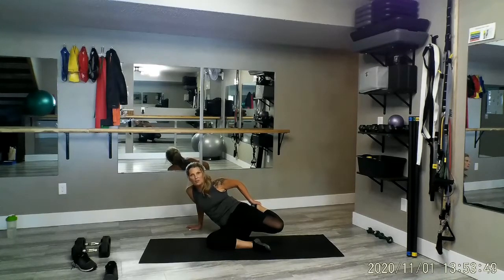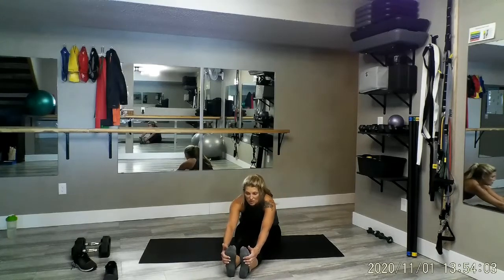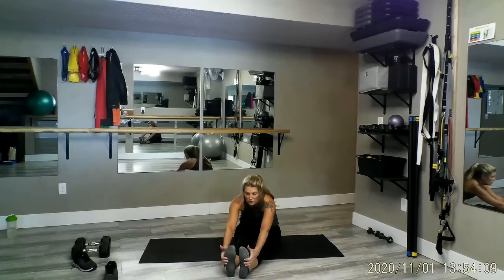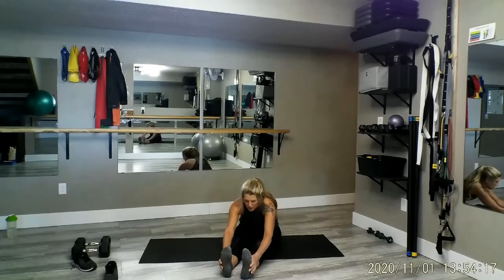So these are just some basic stretches. If you want to go through other stretches that you know and love, especially some yoga stretches, like going into pigeon, camel, all those other stretches, go for it. I'm just going to show you some basics. Feet out in front of you to get a little bit more into your low back and hamstrings. You'll feel this differently than the hurdle stretch that we just did. Again, don't yank on your toes. Notice I'm putting my fingers around the bottom of my feet. You can pedal your knees a little bit here and that'll help loosen up your low back and your hamstrings and allow you to get a little bit deeper.